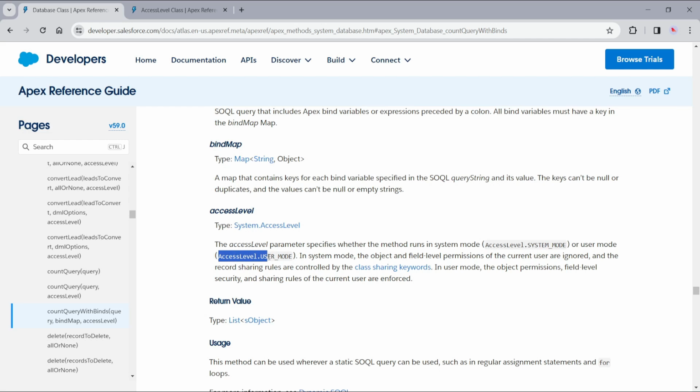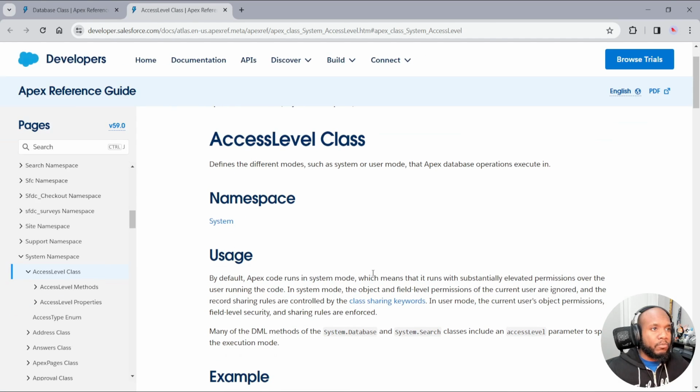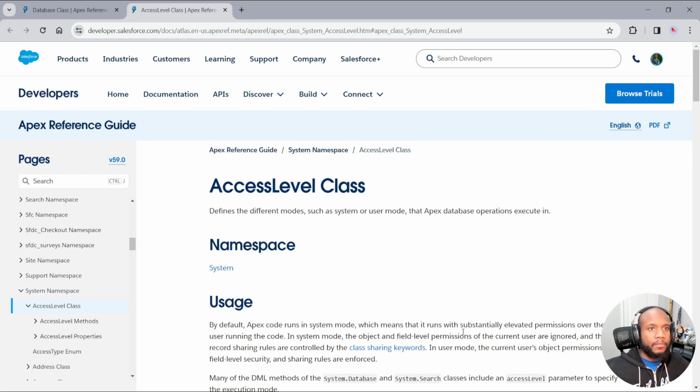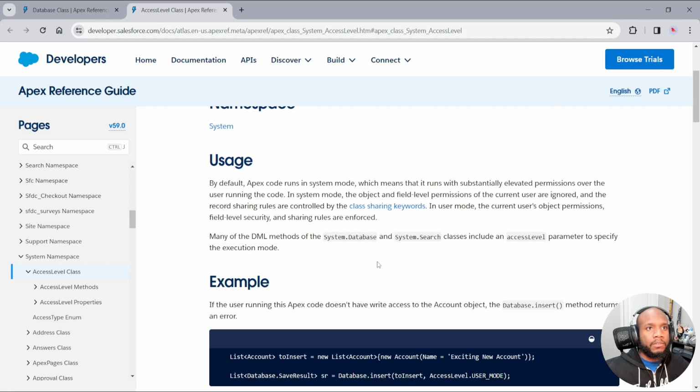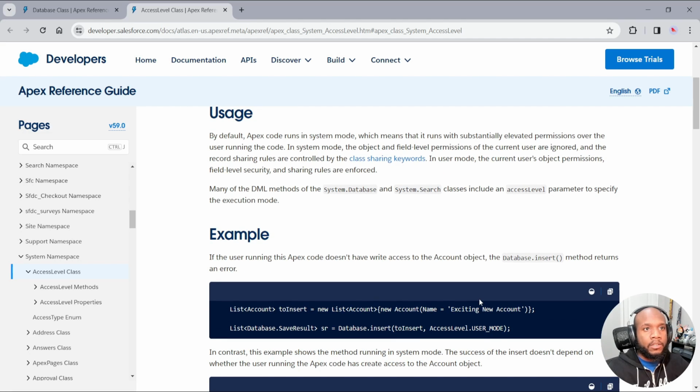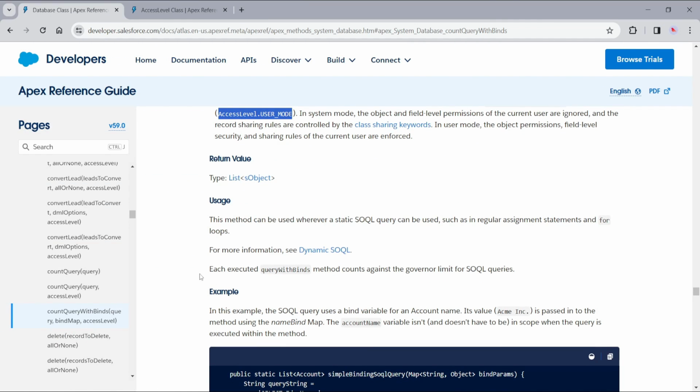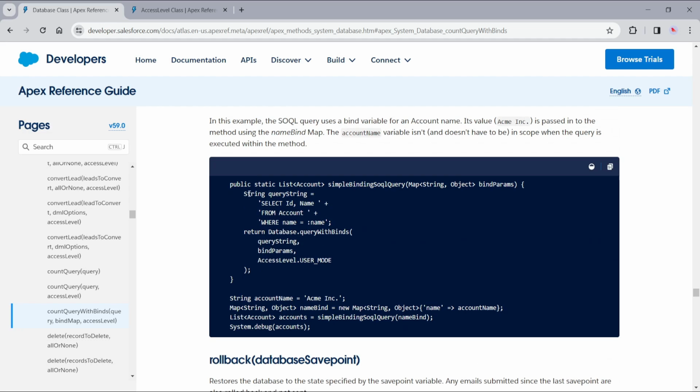This can be very important because, as we remember, Salesforce and Apex runs in system context, but you can use the different access levels to change the permissions of the query that is running to potentially get back more or fewer records depending on what you actually need. Let's jump back really quickly into the documentation and look at an example. It can be a little confusing taking a look at it for the first time.